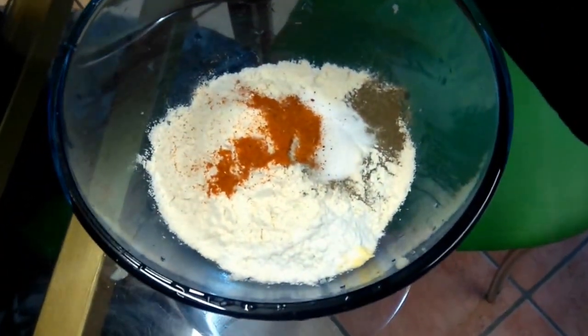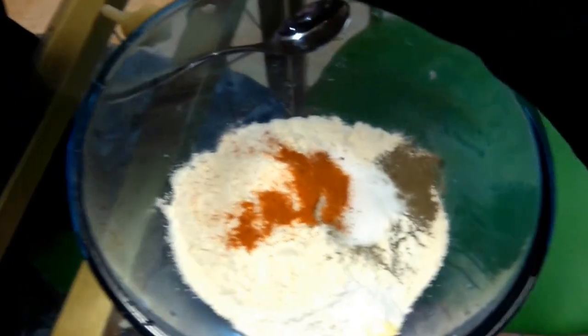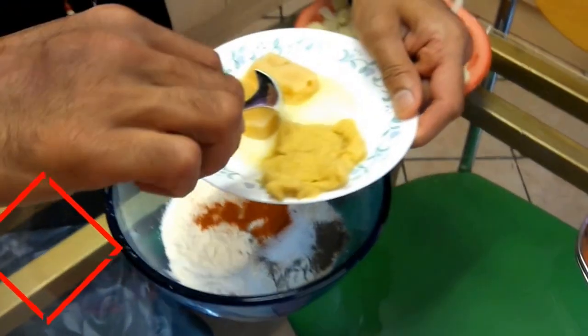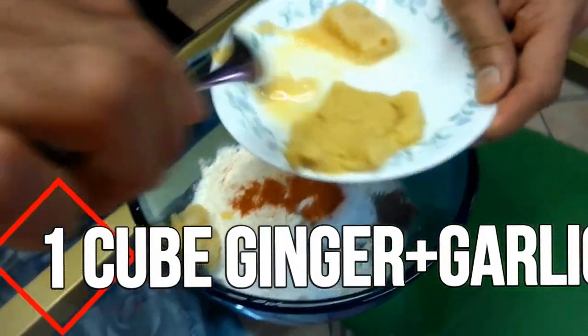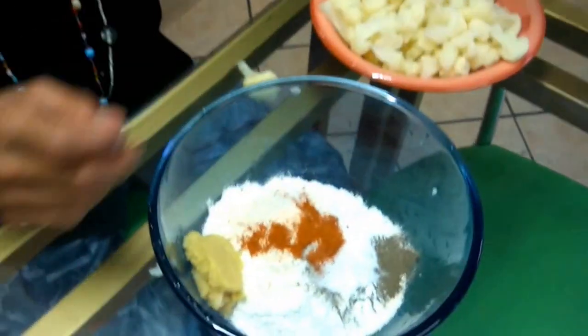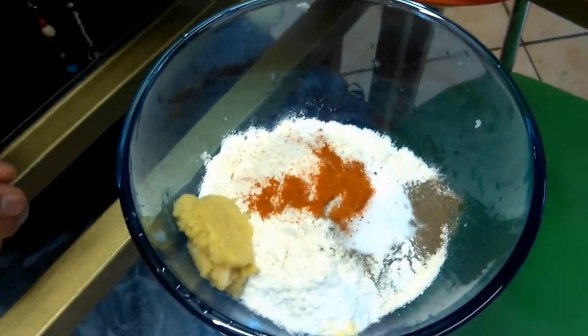We won't need the cumin seeds yet, but we're going to need the ginger garlic paste, so we're going to use 1 cube of that and 1 cube of the ginger, and we'll leave the other one for later on.